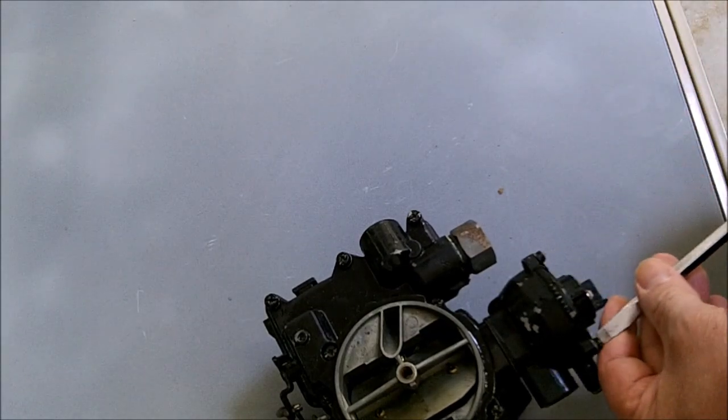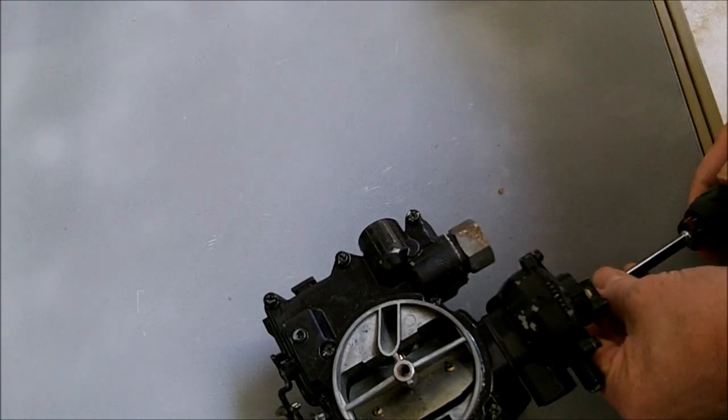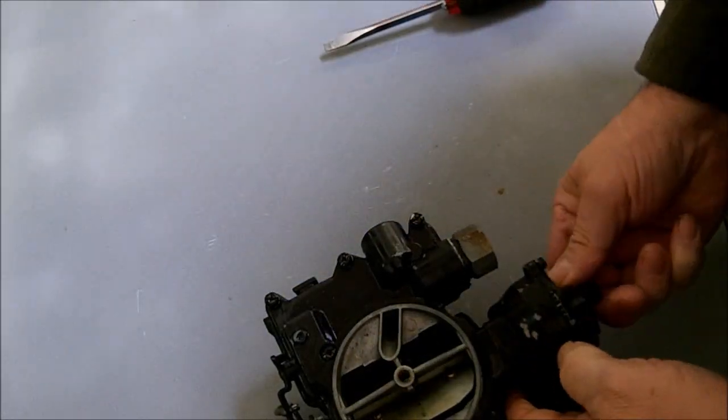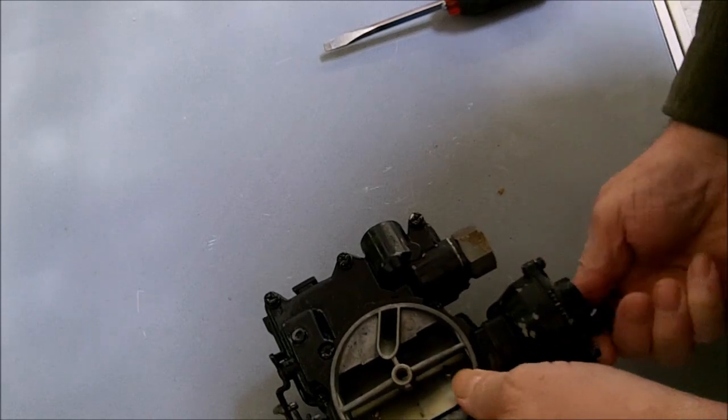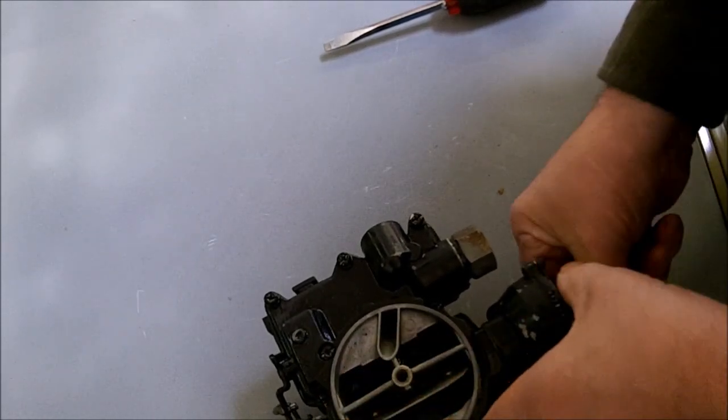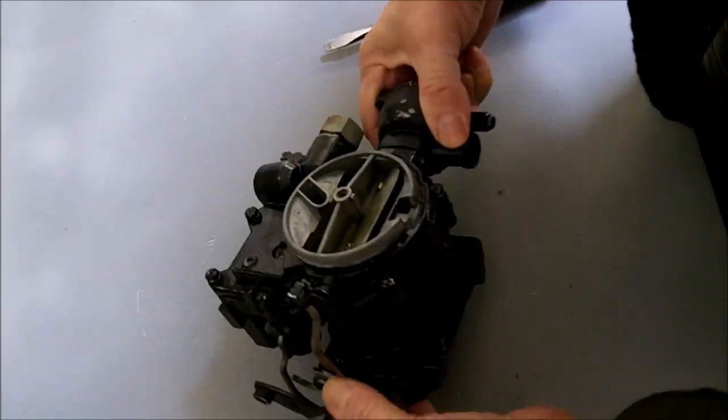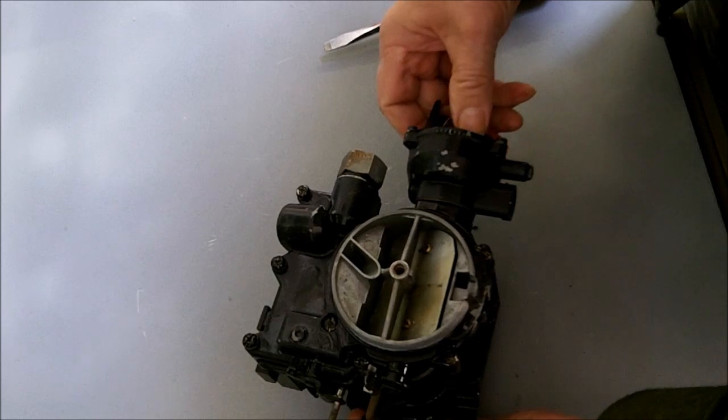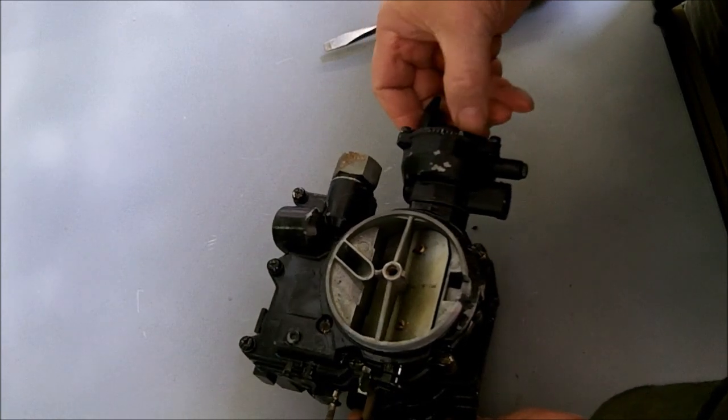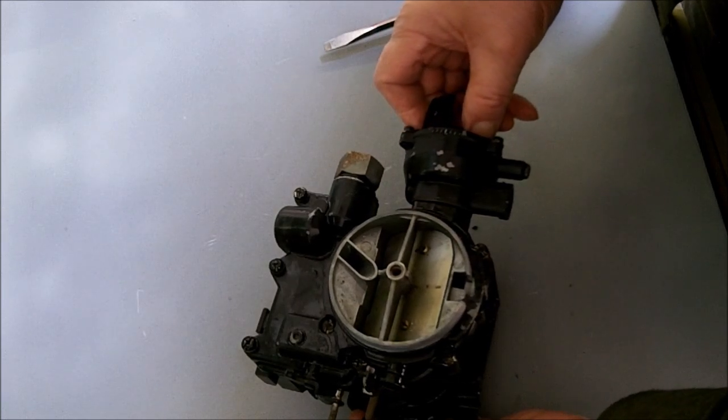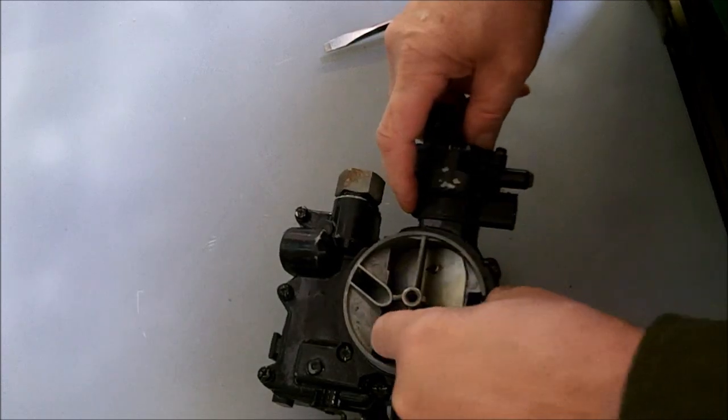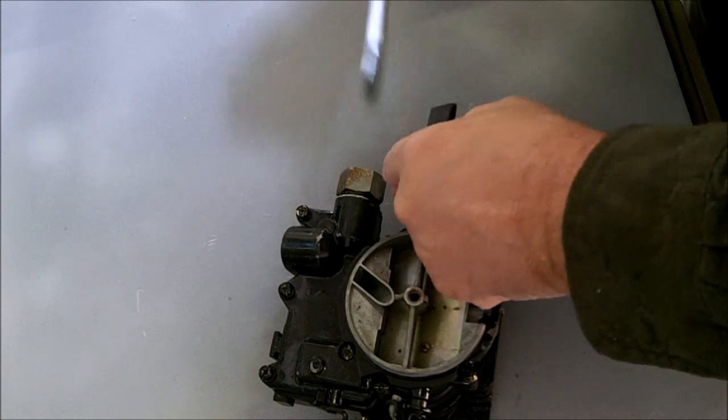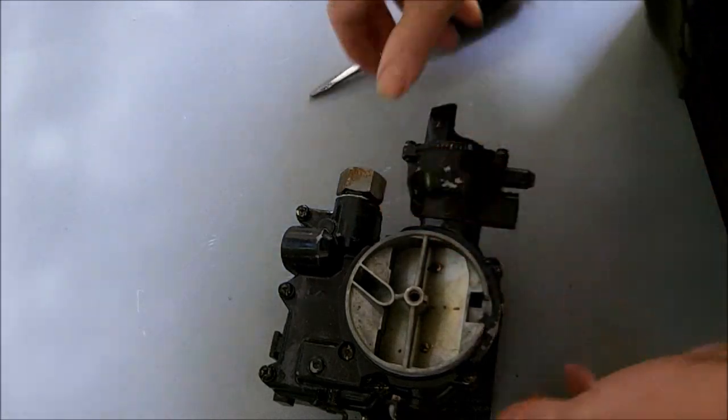I had to go find a carburetor in the junk pile. When you're setting the choke on these things, you hold your throttle open so it doesn't keep the choke open or closed, and you turn it. This has an index on it for marks you can use, but what I do is turn it just until it closes, then give it another eighth inch. I also feel there's got to be a little bit of pressure there. So that's the choke closed, which it should be now because it's cold.